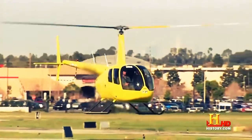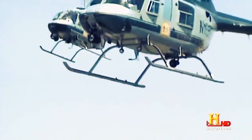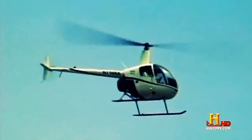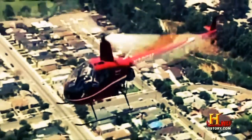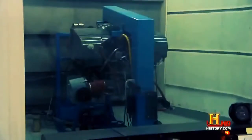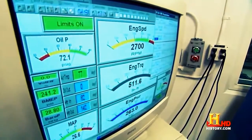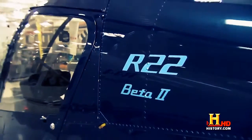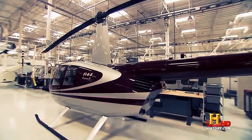Robinson began selling the R-44, a 4-seat version, in 1992 for $235,000. While Bell's jet helicopters still fill a role for many companies, in 1988, Robinson's helicopters first sold more than Bell, and they've done so every year since. Robinson started with a cheaper, more efficient engine. The R-22 model uses a 4-cylinder piston engine instead of a jet turbine, while the larger R-44 uses a 6-cylinder engine.